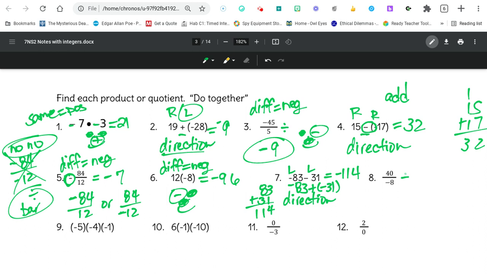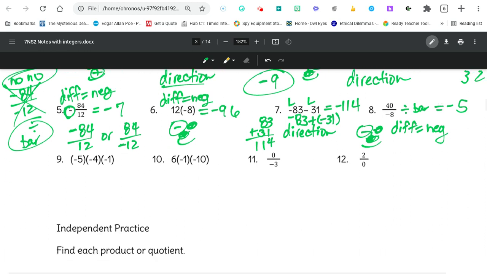All right, this bar again means the division. That's a division bar. But the signs are different. So different signs produces a negative. Okay, now be careful. If you get confused, just use the smiley face or the tic-tac-toe, or you can say, well, I got one negative. That's an odd number of negatives. It's negative. Or you can say positive 40 divided by negative 8 leaves me with negative, and it's negative 5. 40 divided by 8 is 5.